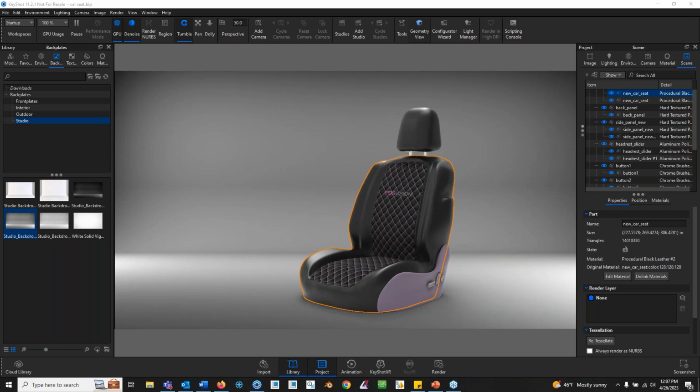If you make an update or a change to a model, you can bring it back into KeyShot by choosing to save the changes, and then it'll automatically update in KeyShot. That's all that functionality allows for. If you have that and it's active, then you can use that when you make changes to the model. So that's a nice functionality.